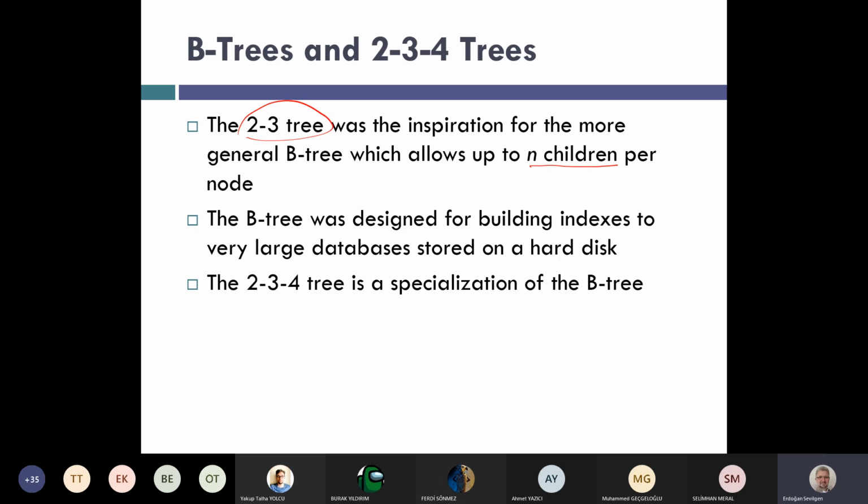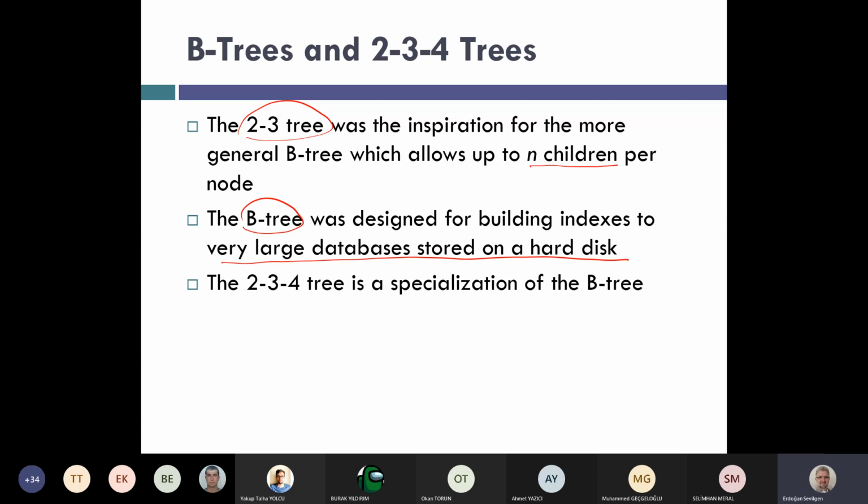The data structures we have seen so far are all in-memory data structures that store the data in memory, but this B-tree structure is a secondary storage data structure. As I said, it is used to store very large databases on hard disks.